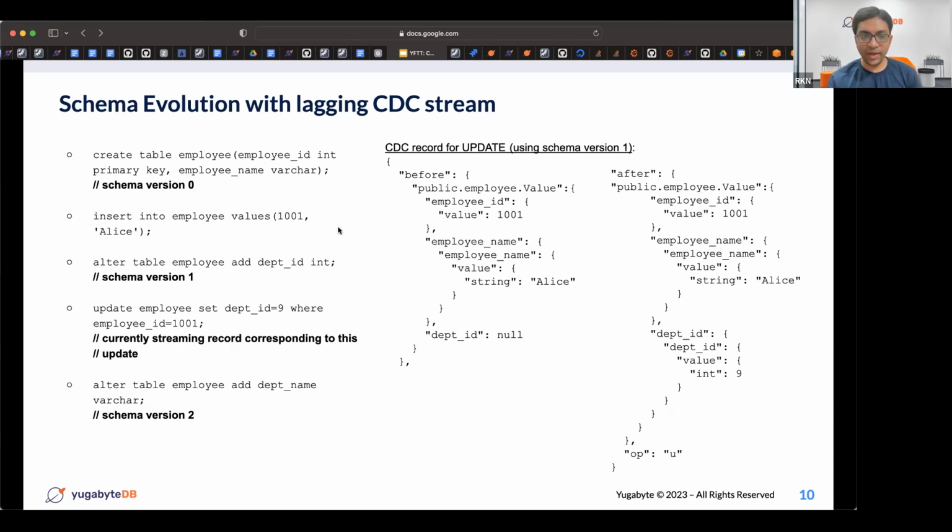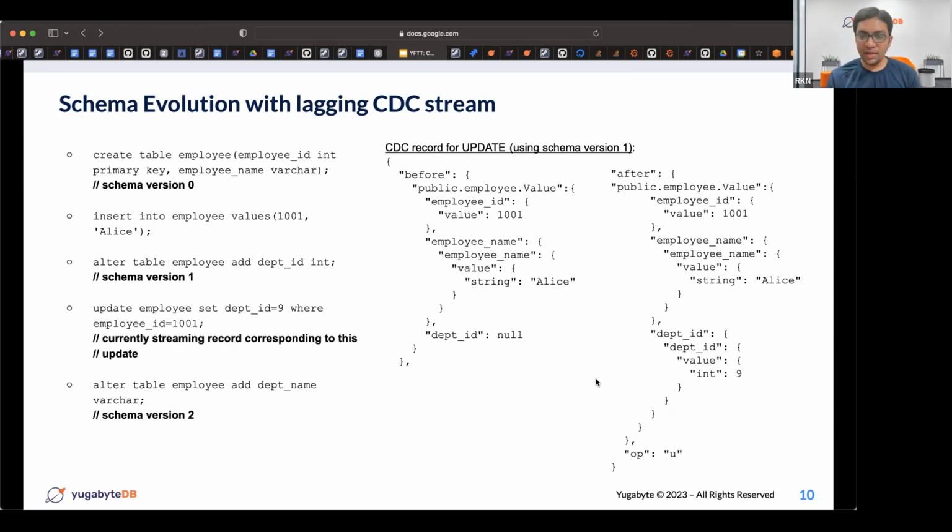If we are successful in retaining all the needed schema versions, then we see the CDC record populated appropriately on the right side. We populate the CDC record using schema version 1. And as I said earlier, the before image also uses the schema associated with the record for which we are creating the change, associated with the write operation. In this case, the write operation is update and the associated schema version is 1. So we use schema version 1 to populate the before and after sections.